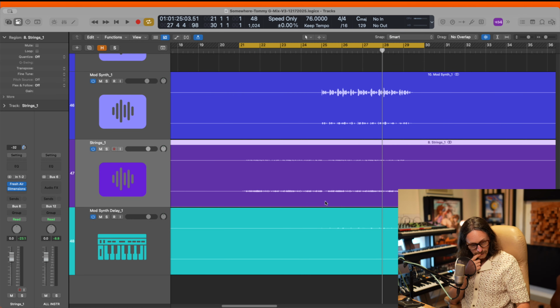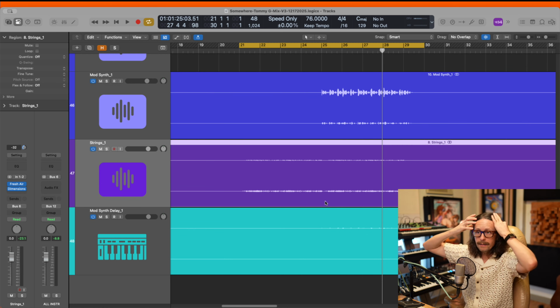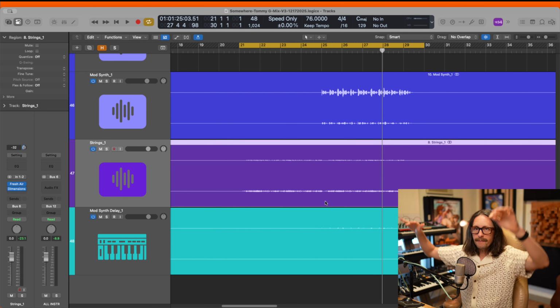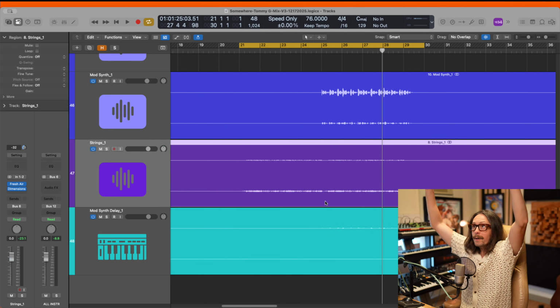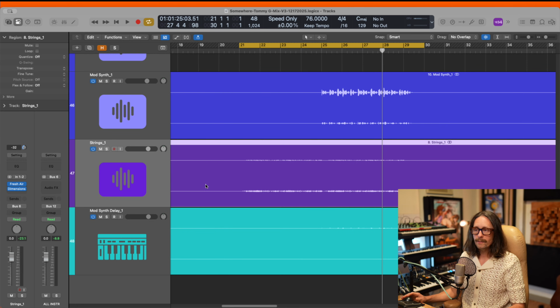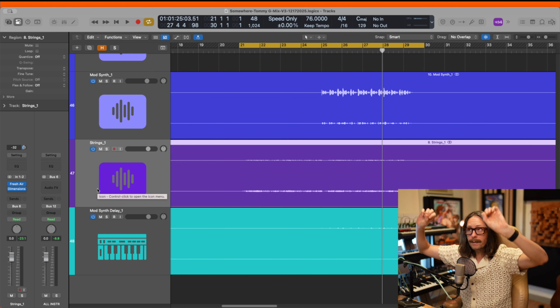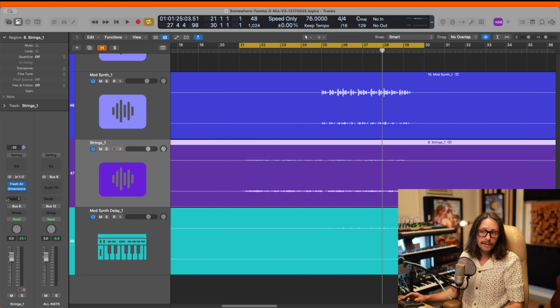How do I explain this? High frequencies always sound like they're higher in the field, right? If you're listening on speakers, you're going to hear high frequencies go up because that's where the tweeter usually is. So it's going to feel like it's higher up in the air. That's what I want to do with these strings, not just with EQ, but go high and back and fill out and bloom the space so that it feels more uplifting.